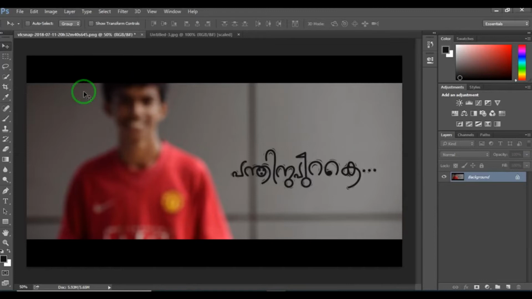Hi all, in this session we are going to discuss the basic selection tools in Adobe Photoshop. Right here I have opened two images, and on the right hand side you can see the layer panel. Any changes we make in the layer will be reflected in this layer panel, and on the left hand side you can see the tool panel. The most commonly used tools are displayed here, and this session will discuss the basic selection tools.